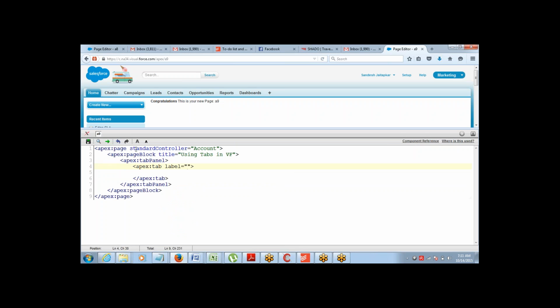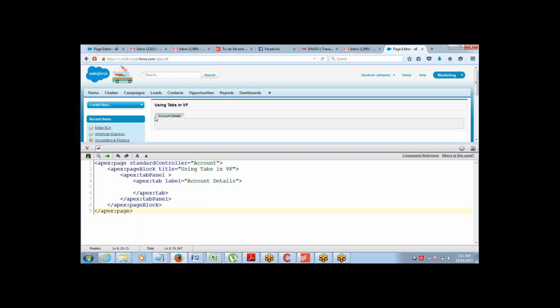Now the tab label can be account details. See, the tab has got created with the label account details, correct?